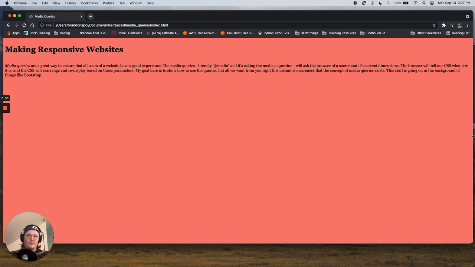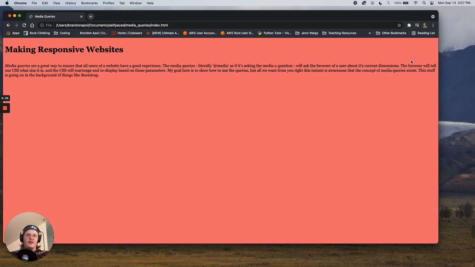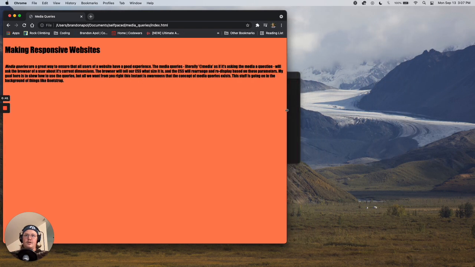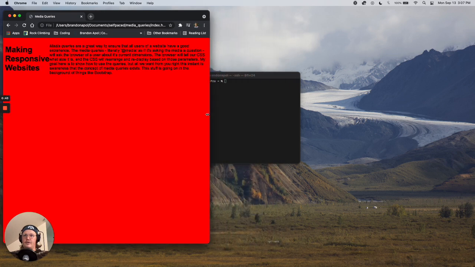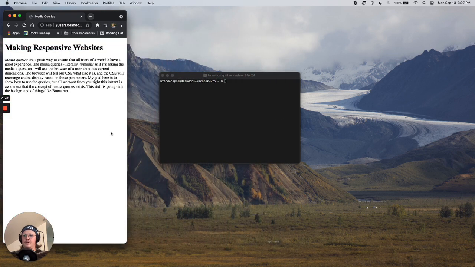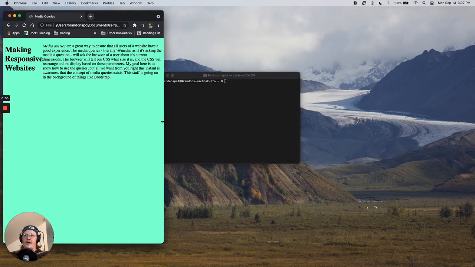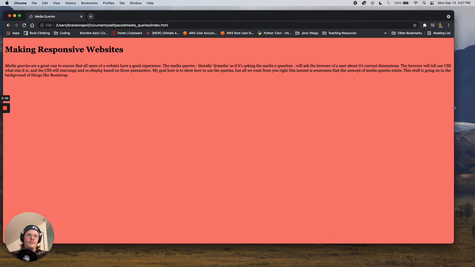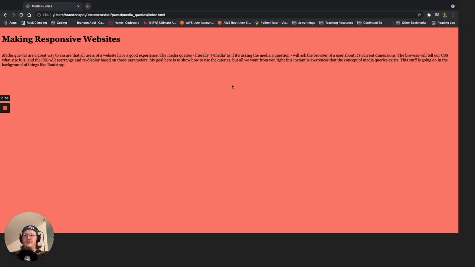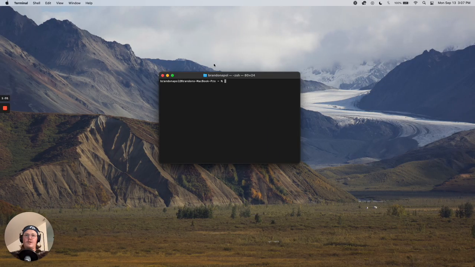So as you can see, this is what we'll be making today. As I shrink it, first of all, you notice that all of the text is moving, right? But as I shrink it, the background is going to end up changing color, and the style is going to change as we go. It can rearrange. There's all different kinds of things we can do, and here there's not a whole lot going on at all. But as we do this, it changes. So that's what we're going to be working on today. So I'm going to put that full screen over there, and we'll compare and contrast our products in a second.